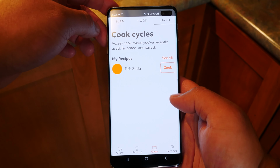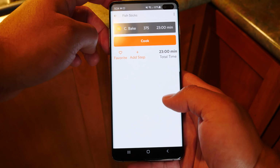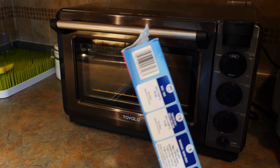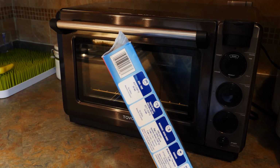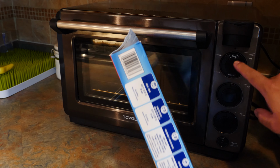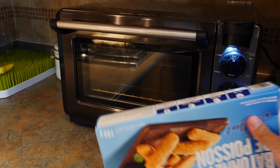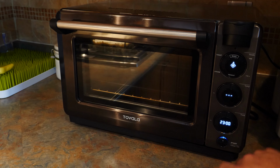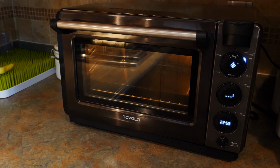It's pretty neat. You can even put in settings like bake for 20 minutes and then broil for 2 minutes, all within a single cycle. You don't have to get up and manually switch to broil afterwards. It'll do it non-stop. When your food is ready, you'll get an alert on your app saying, hey, your food is ready, come pick it up. One thing you cannot do is start the heating process from the app. So you can scan your barcode, hit cook settings in the app, whatever you want. But in order to actually start heating, you have to get up and press the start button on the toaster oven, and that's done for good reason.